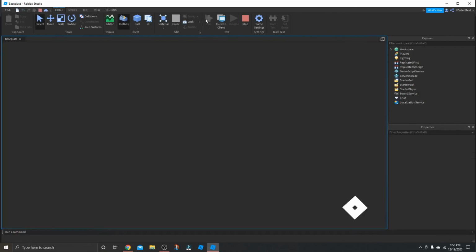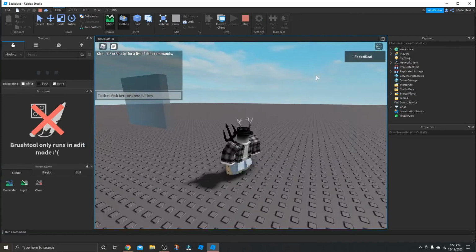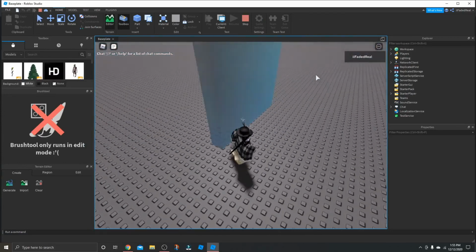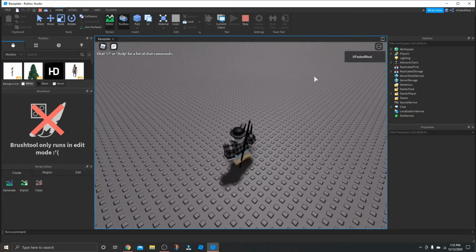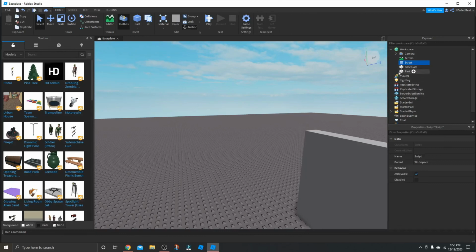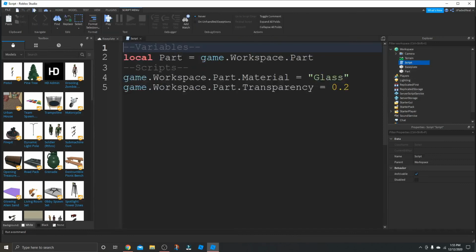Okay. Now look, you'll still go into the game and it'll look the same. If you put those little things where it says variables and scripts, it'll just say the same thing. It's not going to do anything to your scripts. But make sure it's in between these two little dashes right here, or it's just going to think it's a word, and it's going to put a red line and say unexpected assignment or function call. So the next video, we're probably going to learn about arguments and functions.